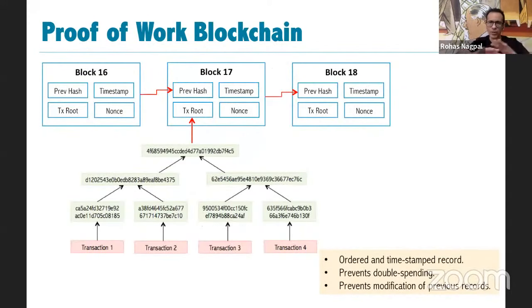Now let's put together all that we have studied so far into seeing how a proof of work blockchain like Bitcoin actually works. So let's say our blockchain started some time ago. Every blockchain starts with block number 0. Then it goes 1, 2, 3, 4. And that first block is called the Genesis block.